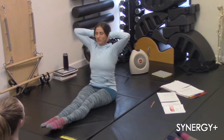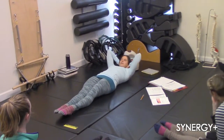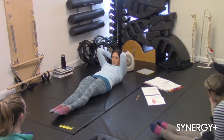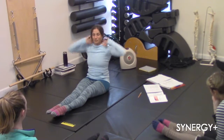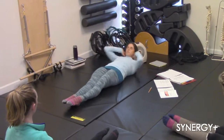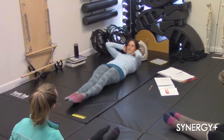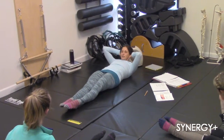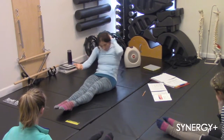So when you go in full speed, it's out, hollow. Inhale, exhale, control, and come back up. And I always tend to pause on the way up. If I were just to go for it, now I'm not working. So I always tend to pause at that upper ab, collect, and then I can find it and come up with it.